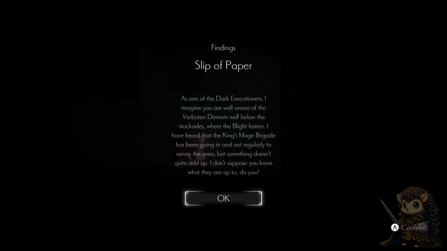Slip of paper. As one of the dark executioners, I imagine you are well aware of the verboten domain well below the stockades where the blight festers. I have heard that the King's Mage Brigade has been going in and out regularly to survey the area, but something doesn't quite add up. I don't suppose you know what they are up to, do you?